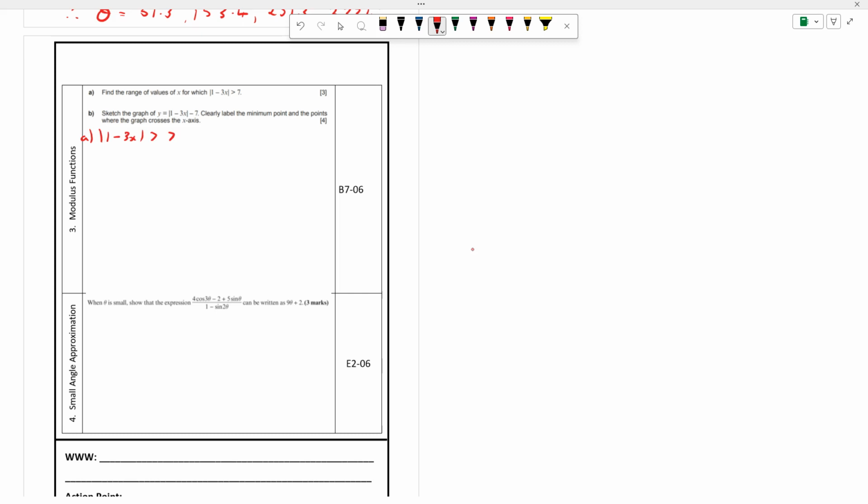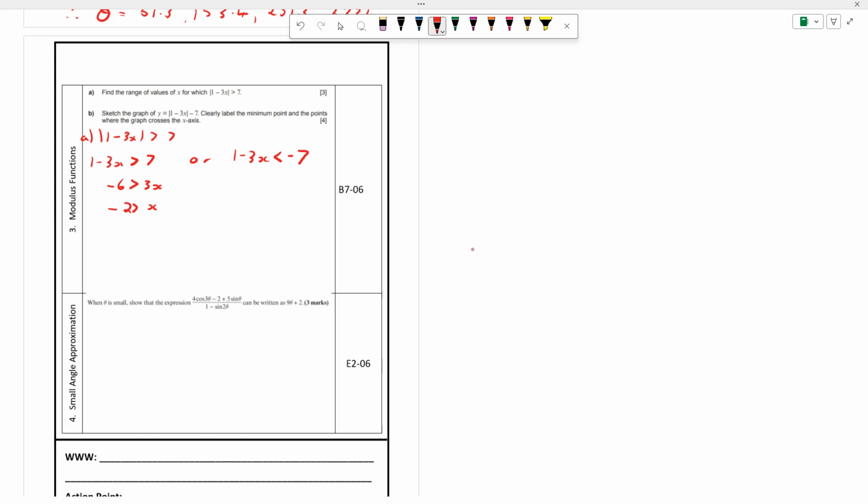What we need to make sure we do is, for the first one, I just leave it alone and get rid of the modulus. Or, I'm going to do 1 minus 3x, and now I'm going to flip the 7 to a minus 7, but that means I also need to flip the inequality. I'm going to solve these two separately. In this one, I need to take this minus 3x over to the other side, so it becomes a positive 3x. At the same time, I'm going to take the 7 over to the other side, so I take away 7, so I get minus 6. Then I'm going to have an x and minus 2. So x must be less than minus 2 is my first one.